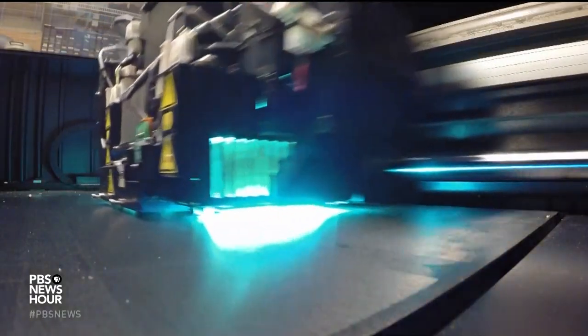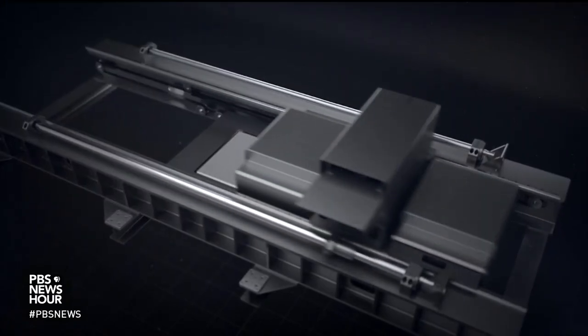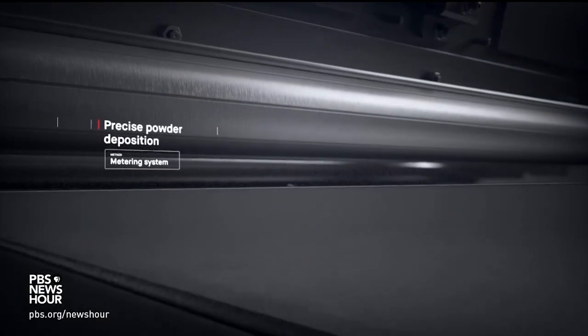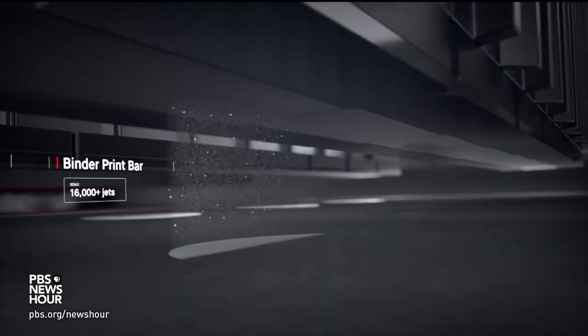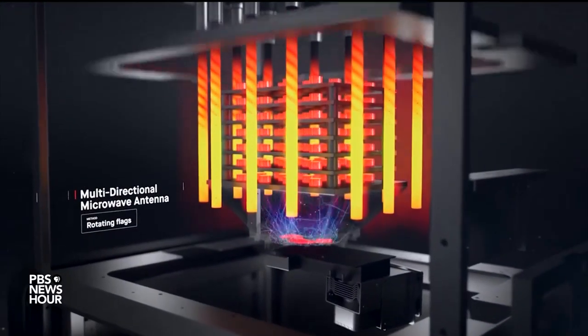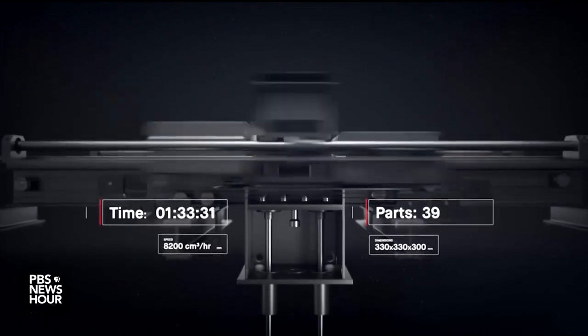3D printing is slow. It's expensive. There are few things that you can 3D print and then use right away — you often have to do post-processing, finishing, and painting. But we're getting there. Hart and some colleagues have founded a company called Desktop Metal to develop a solution. Traditionally, 3D printing works by fusing metal powder together, layer by layer, with a laser — it is a single-point process, limited by the speed of the laser. At Desktop Metal, they alternate layers of metal powder with a glue-like binder. The layers are sprayed with multiple print heads, inkjet style. After the part takes shape, it is placed in a furnace, where the blast of heat fuses the metal while cooking away the binder.